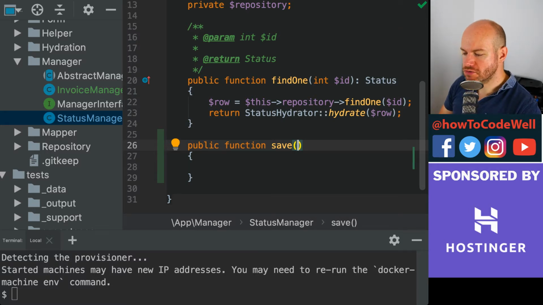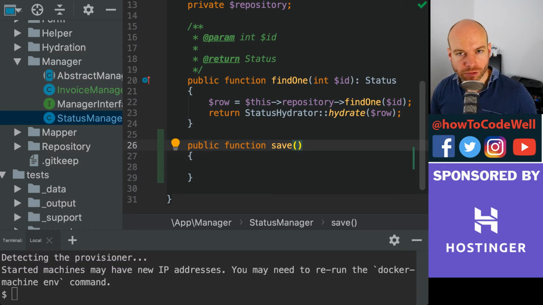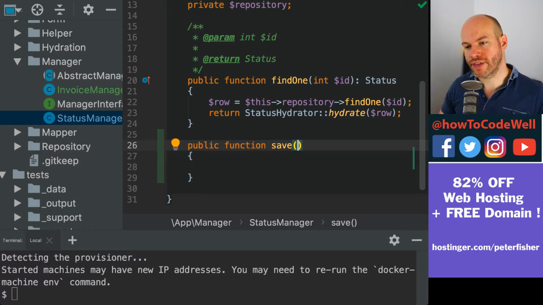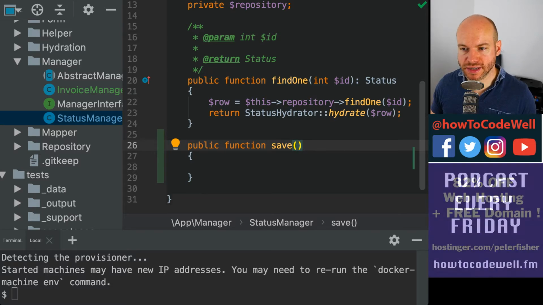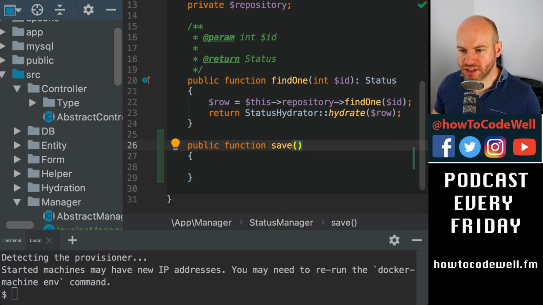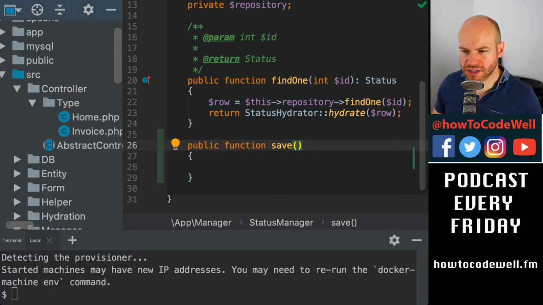There's a couple of questions that I need to ask myself. One is, am I saving raw data that has not been hydrated yet, or am I saving an entity? And then we decide upon that answer. And then after that is, how does one actually call upon the save? Because we need to obviously make a connection to the database. When I ask those kind of questions, I go straight to the controller, because this is the actual entry point of where this is all going to happen.